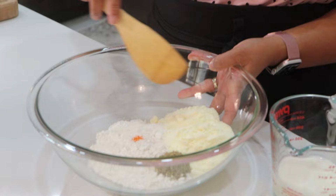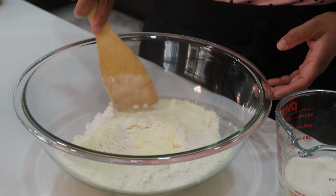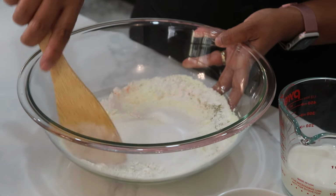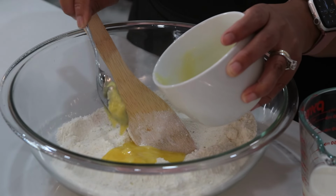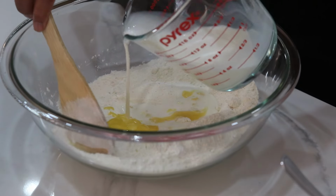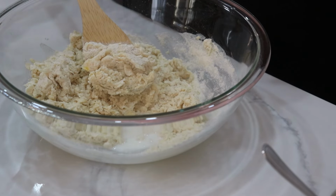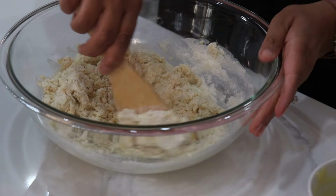So to begin, I'm gonna start mixing all of this dry ingredient, and I'm also gonna add semolina and the sugar. Mix. I'm gonna add ghee. I'm gonna add half for now, half for later. Add the milk, mix, add a little bit, mix, then add a little bit again, and I'm gonna add the rest of the milk, a little bit more ghee, just add a little bit at a time, and then mix.